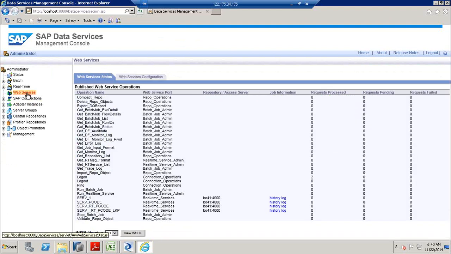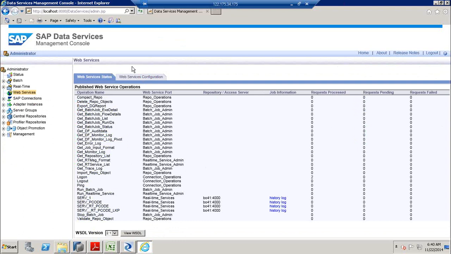Yeah, for example, you just created the services, but for some reason someone modified the real-time job in the designer, so do we have to recreate, or will it automatically replicate the changes from the designer?